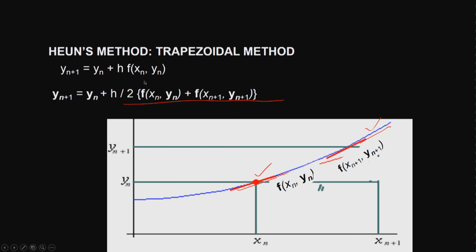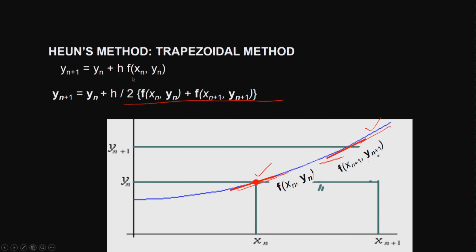So, this is the first approximation for yn plus 1, and then you substitute it into your equation and then you take the average. Okay, so that method gives you a better answer. As you can see, this is like the predicted value for yn plus 1.